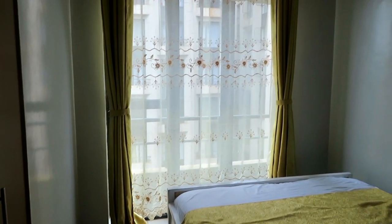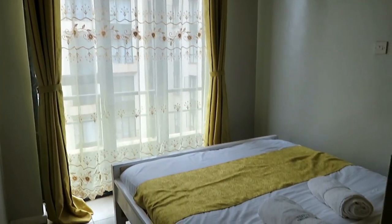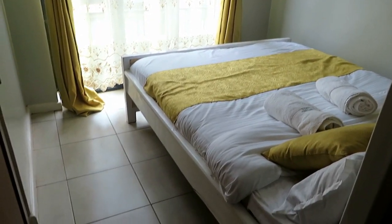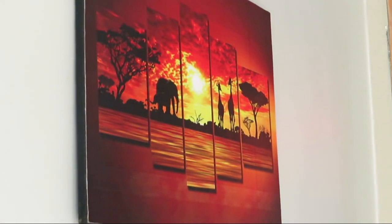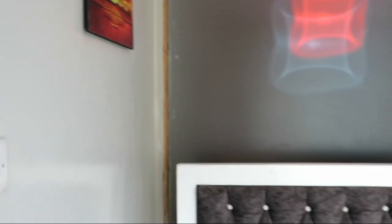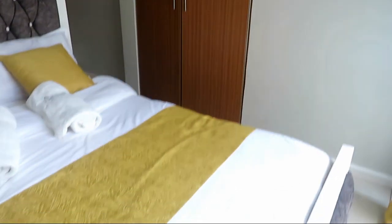You've got your wardrobe here, and imagine getting up early in the morning with this amazing, beautiful view. Check out this artwork at the corner — I really love how deep red it is, kind of like the flower in the sitting room. And look how large this wardrobe is.